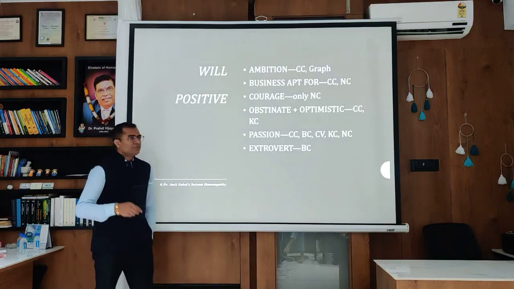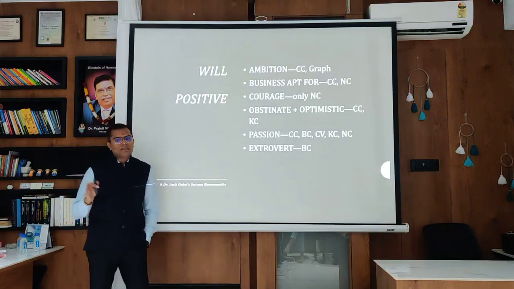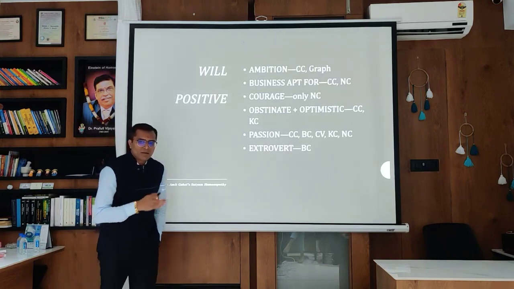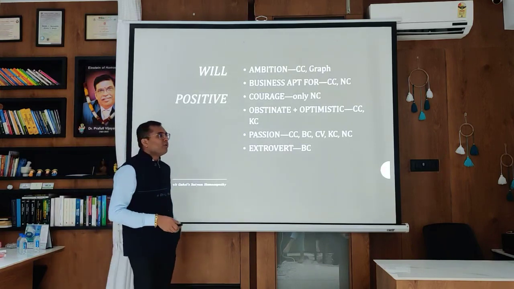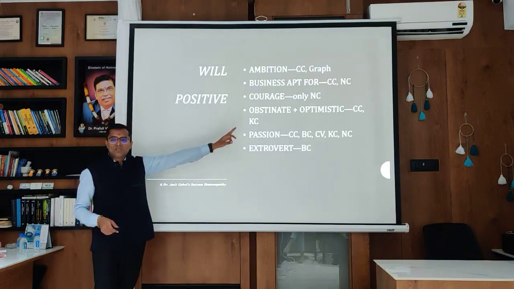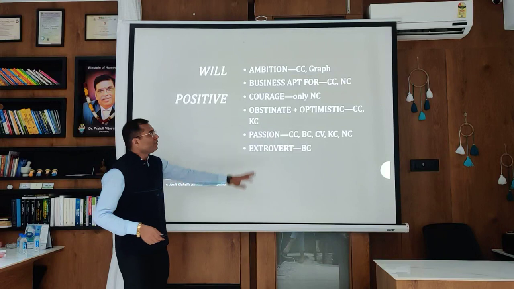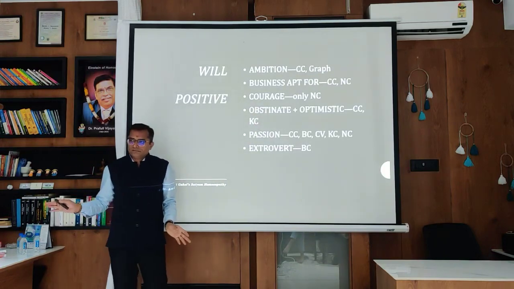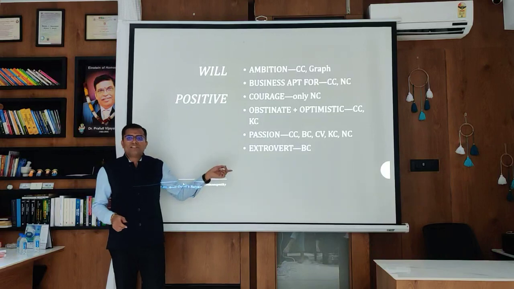Will: so there is a timidity, but there may be positive will in a certain remedy. So they become either ambitious or business apt. Most money-minded people go into business, so business apt. Natrum carb is the only carbon which is very courageous. All are cowards, so natrum carb is a courageous, positive remedy.